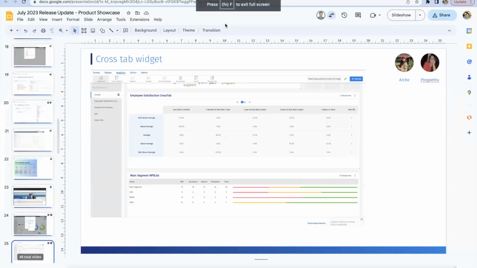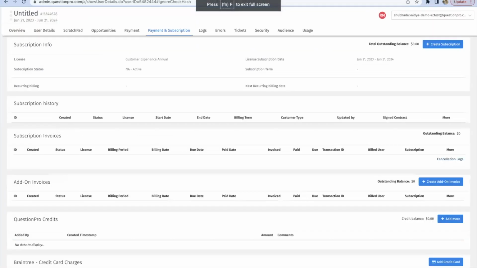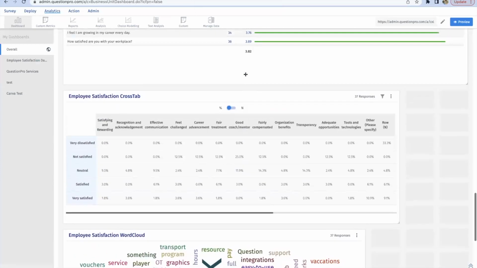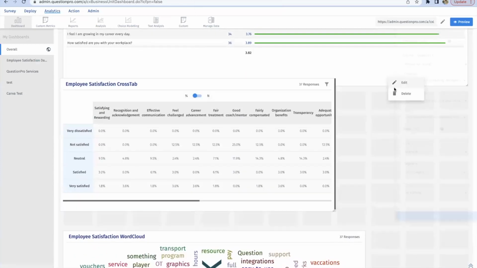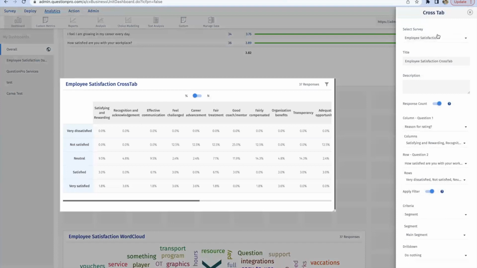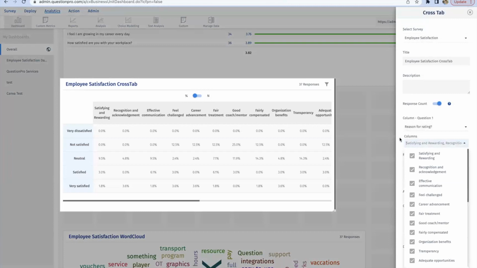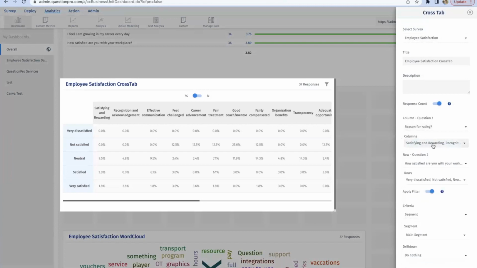So this widget is again very simple. You can just come here, and this is one I have already added. So in this widget, you select the survey, you select the column 1 question, column 2 question, column 2 options, then in the row you can select another question, and these are the values for the rows. So you can make changes as you want.